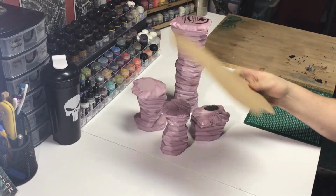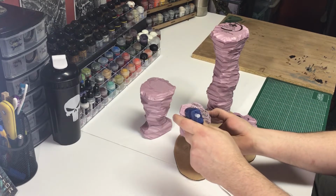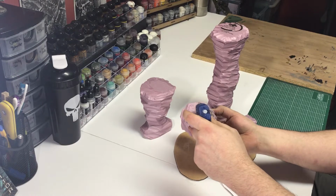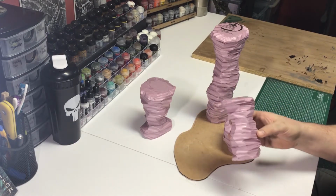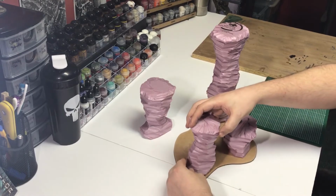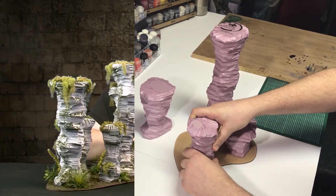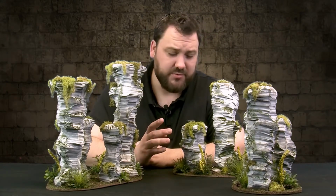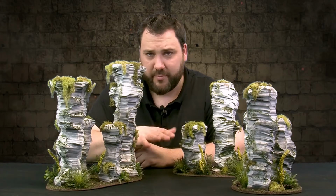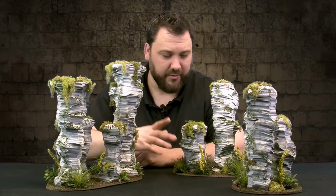So you're going to use your hot glue gun, and you're just going to apply a small amount of glue, enough so that it's going to be secure. And we're going to position these on the base so that they are aesthetically pleasing. So next up, we need to texture the bases. So in this case, we used sand to create a little bit of a texture, and then we put flock on afterwards, but that'll be later on in the video.